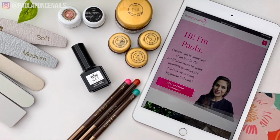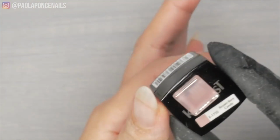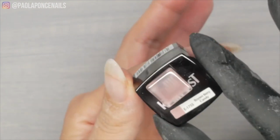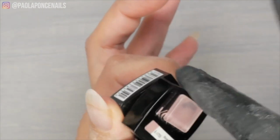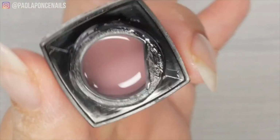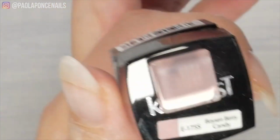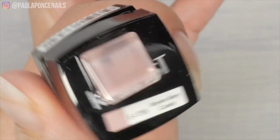All right, so my nails are already overlaid, and what I want to do now is take boysenberry candy and apply 2 coats of this on the natural nails. This is a hot seller for Kokoist, so if you're looking into buying colors, 175 boysenberry candy is one that you should add to your arsenal.